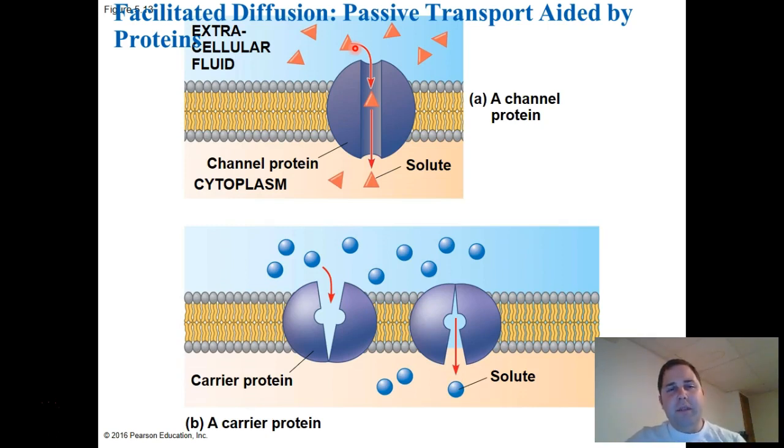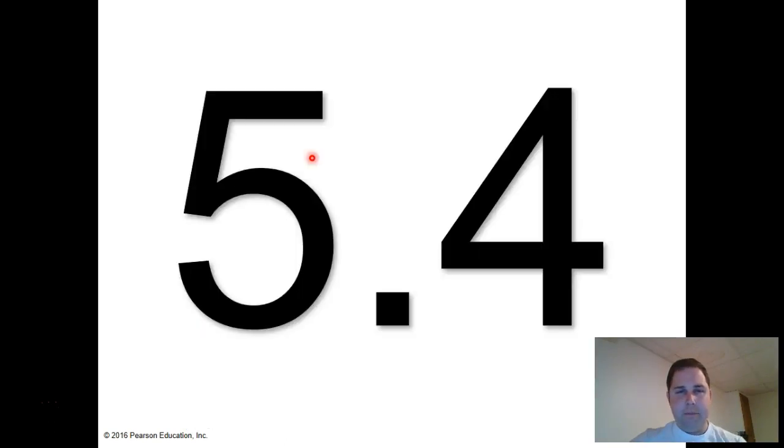There are two types of transport proteins we can think about. We can think about a channel. A channel is basically making a tunnel that's going to allow molecules to move through. And we can think about a carrier that might add a little more specificity, but it's allowing molecules to go through sort of one at a time or a few at a time, but they're still moving with their concentration gradient in both cases, always going from high concentration to low concentration, which means no energy is being applied.